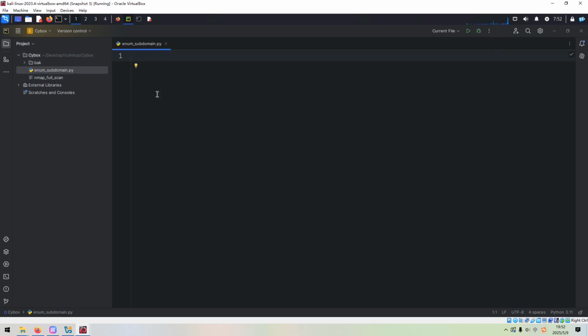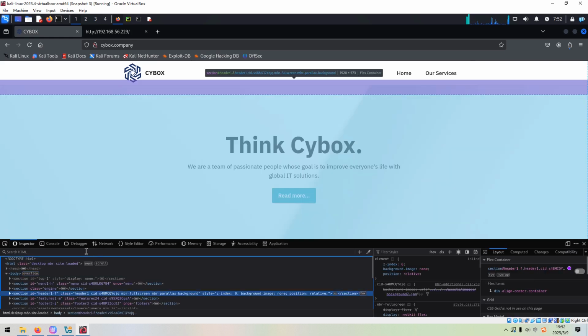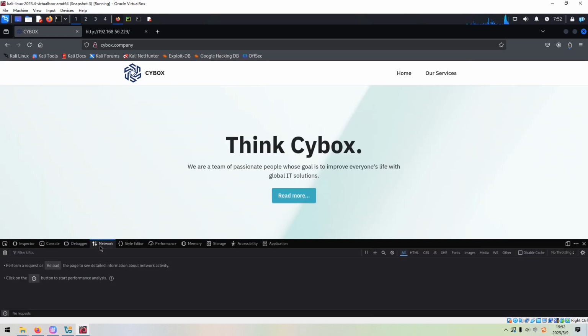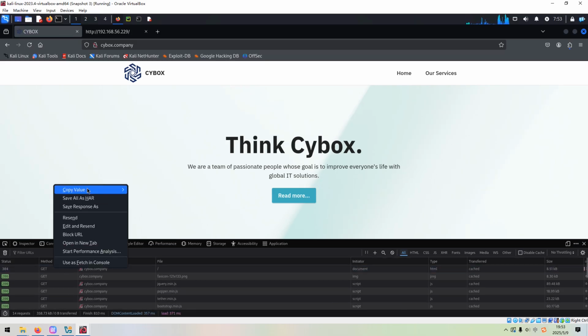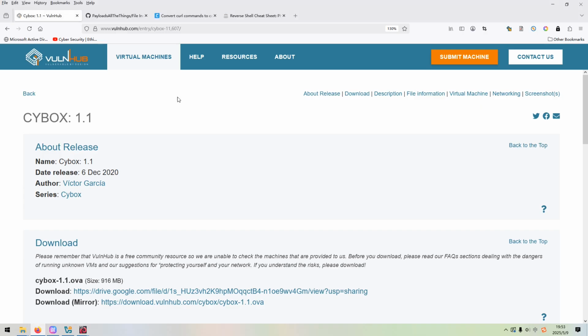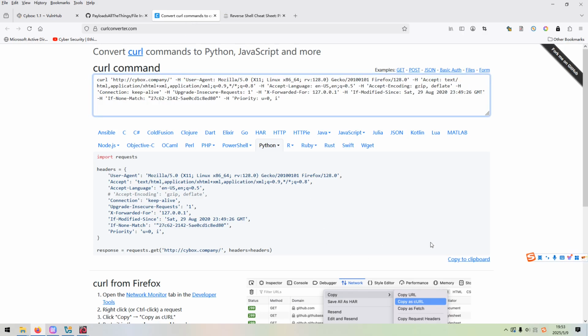I'd like to show you the quickest way. We can right-click, go to Inspect, navigate to the Network tab, and refresh the page. Then we can copy this value as cURL command, go to this website to convert cURL to Python, and copy this Python code to the clipboard.